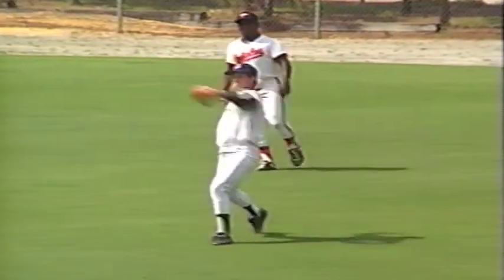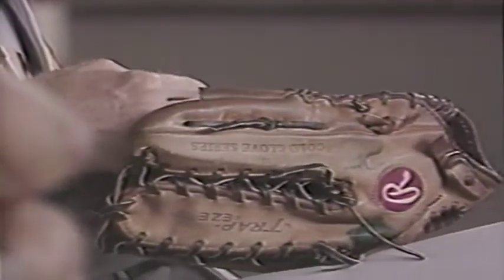"I got it, I got it." In baseball, there's nothing more graceful than a great catch in the outfield.